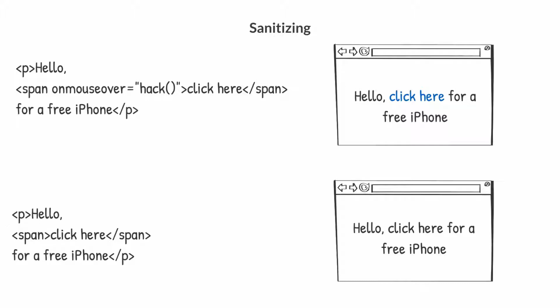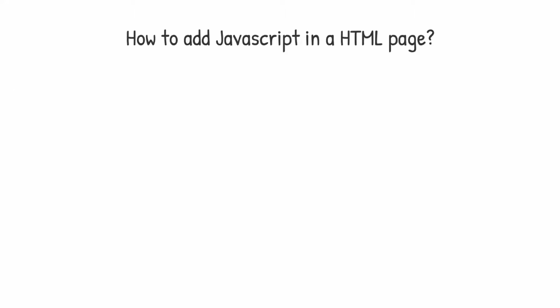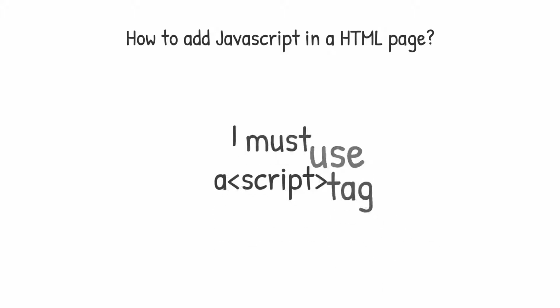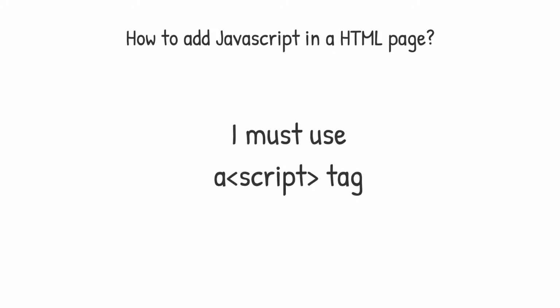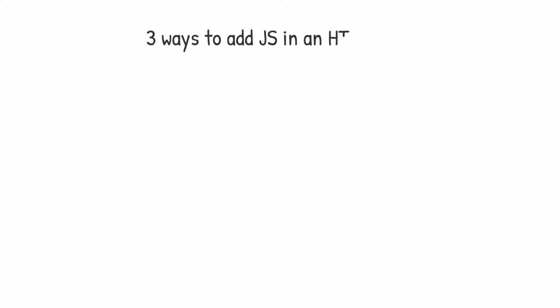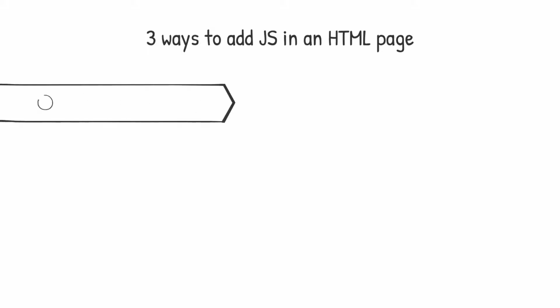cases. For example, when I ask developers what are the different ways to add JavaScript in a page, they often only think of the script tag. But this is by no means the only one. There are actually 3 main ways JavaScript can be added and executed in an HTML page. First, in a script tag. The JavaScript is either within the HTML tag or in a file whose name is specified in the src attribute.